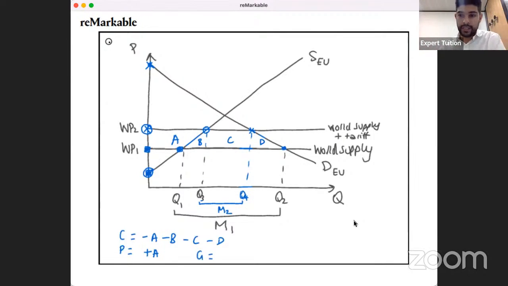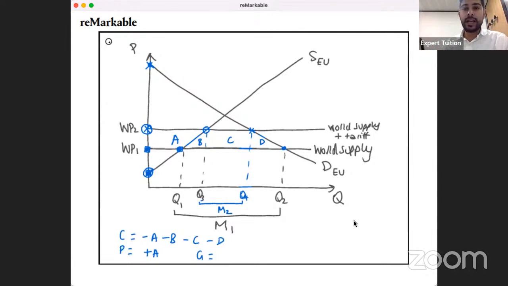So imagine it wasn't this, it was just a normal, let's say, indirect tax on packets of cigarettes. The two things you need to multiply are, one, what is the tax rate? How much are they taxing per packet? And two, how many packets are sold now? You can only tax what is sold after the tax is imposed.